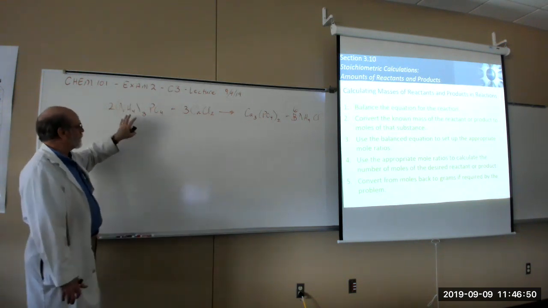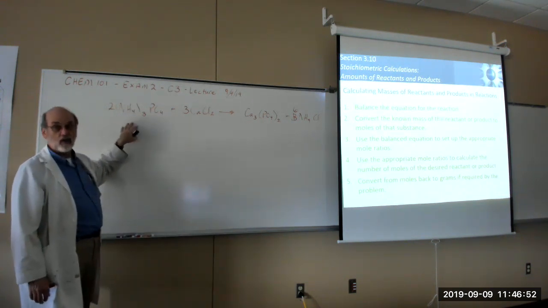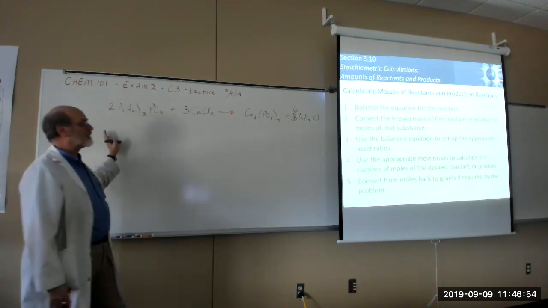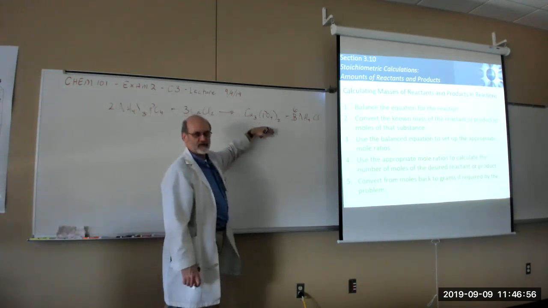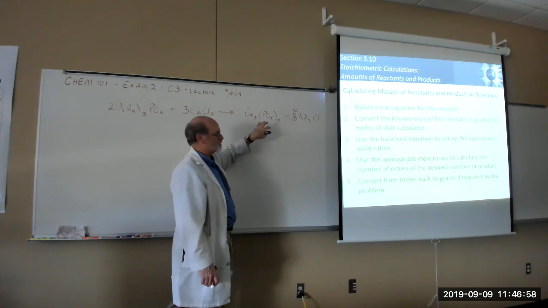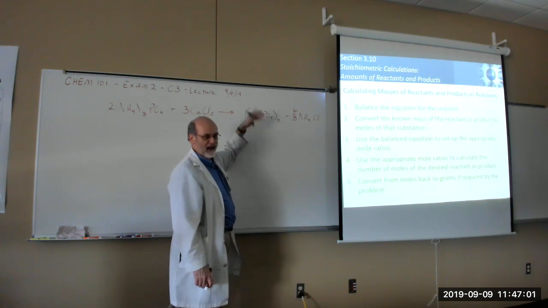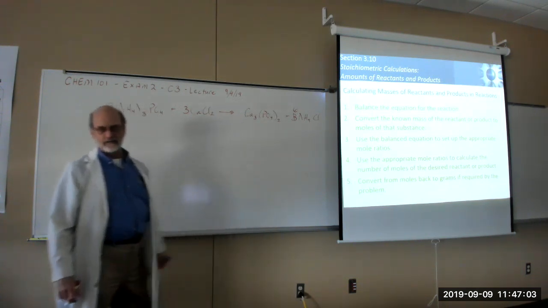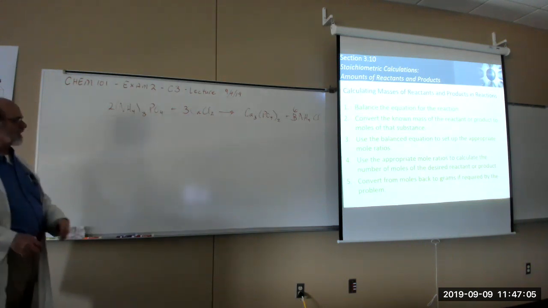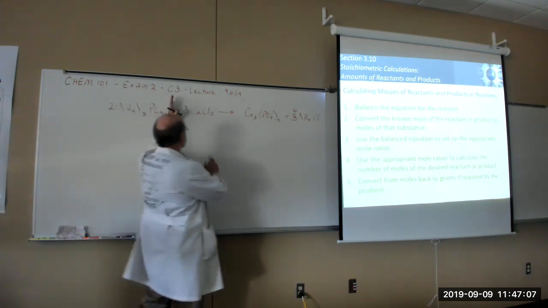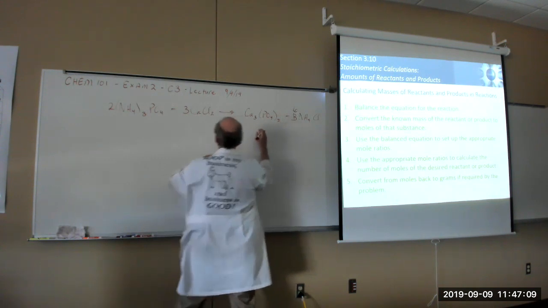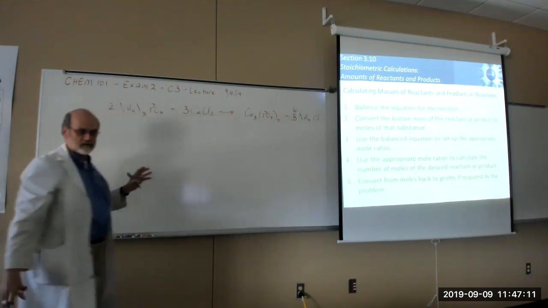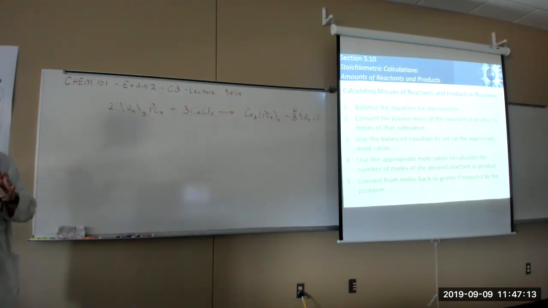So if you start off with 100 grams of this, you've got to convert to how many moles that is. Then you can do the transition to the other side. That tells you how many moles of the product. Then you go back and work backwards to mass. In other words, there's like a great wall here. You can't cross that wall with mass. You can only cross it with moles.